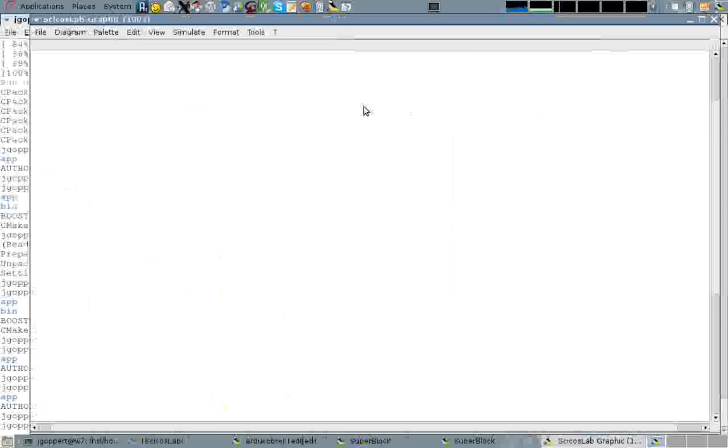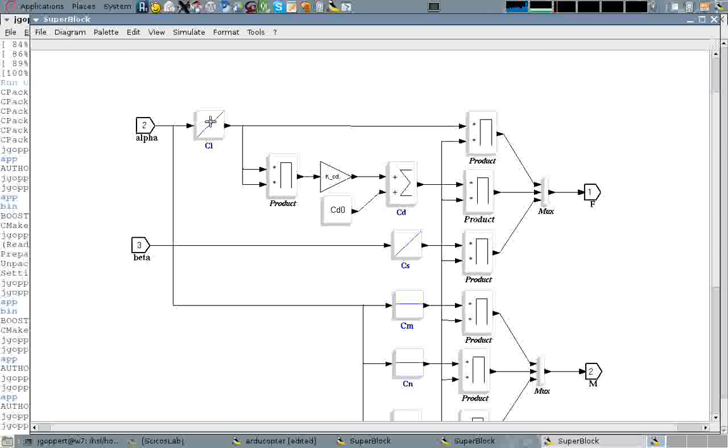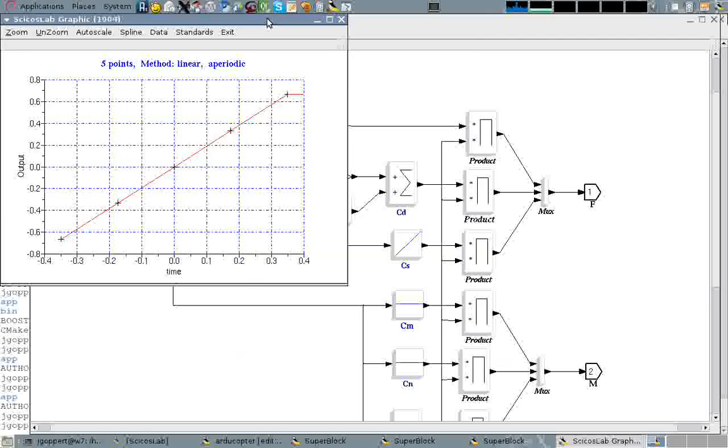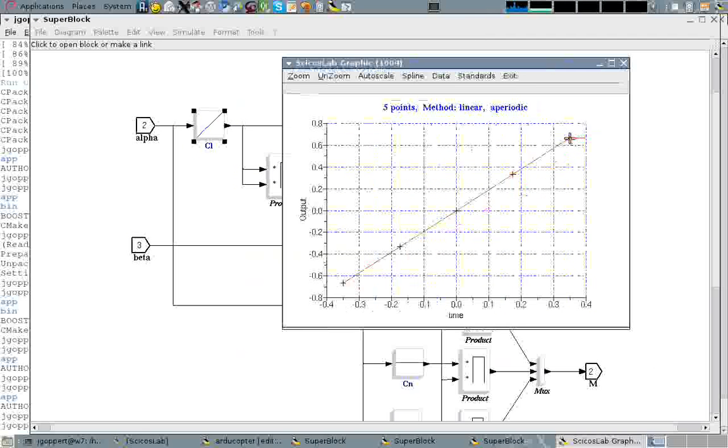Alright, so then we go into the aerodynamics, and there are these little tables that are really helpful, and you can actually launch a graphics window here. So here's our lift curve. If we just want to create some data on the fly, it's really helpful. Left click and it creates a point. You can drag it around. Double or right click on a point deletes it.